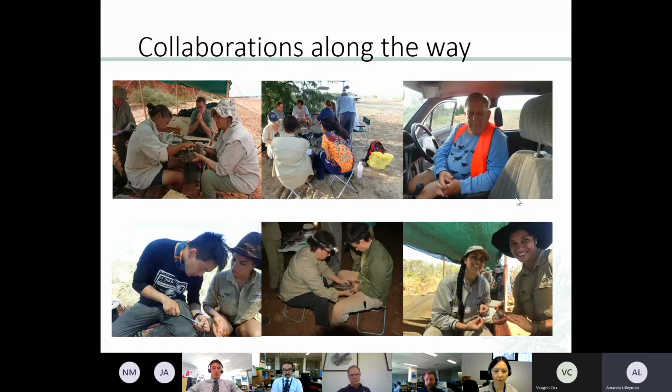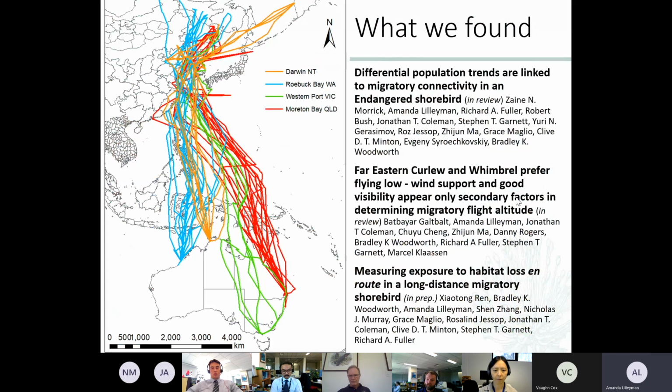And so what we did was, over a couple of years and seasons when the birds were here in Australia, we set out to catch birds, and we caught 22 birds and attached these GPS and satellite tracking devices to the birds. We did this with the help of many volunteers, many scientists along the way, many researchers from the East Asian Australasian flyway, people from Hong Kong, Taiwan, China, and also First Nations Indigenous people that have worked with us alongside this project. And so what we found was this migration of the 22 different birds, and this map here shows the broad scale complete migration tracks of all of the birds. And they're from our 4 regional study areas, completing their complete migration.